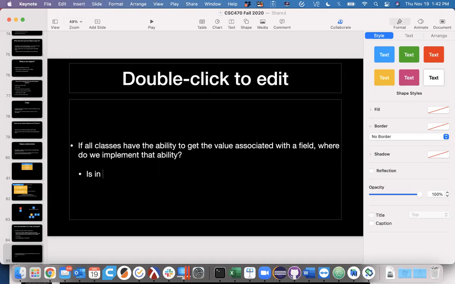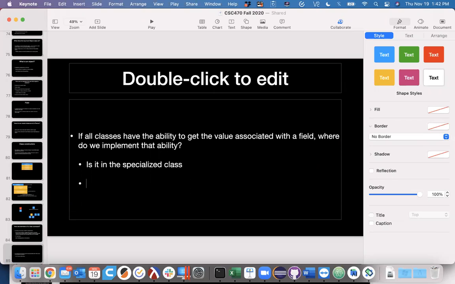Is it in the specialized class, or is it in the base class, in this case the empty object? What do you think and why?